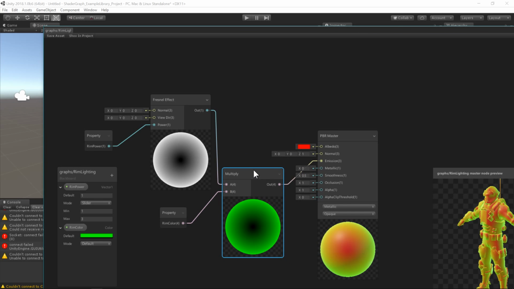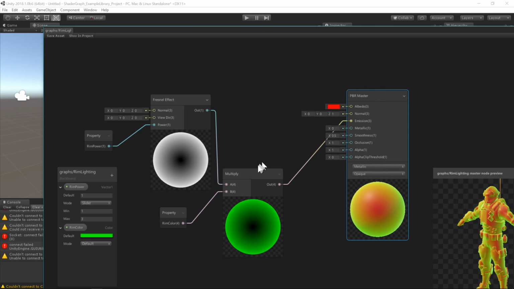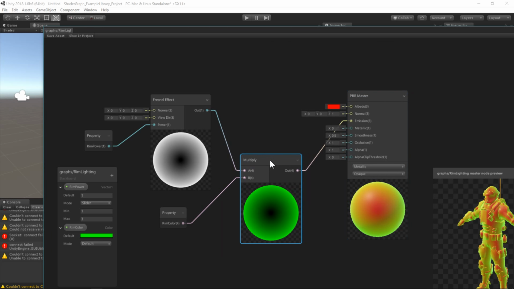So one thing nice here is that you can see every node has a preview, so we can see what we're doing as we're going. This is really helpful for shader debugging. Anyone who's written a shader has probably done this, pumping things out as a color to debug various stages. This makes it easy for us to see what's going on as we write our shaders. So we'll save the asset and see our progress.